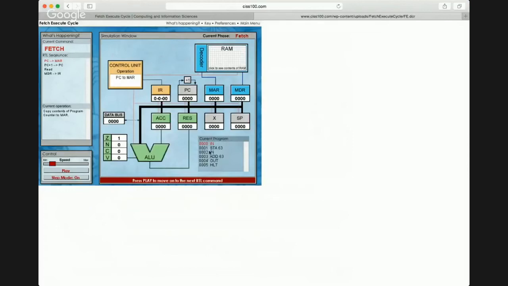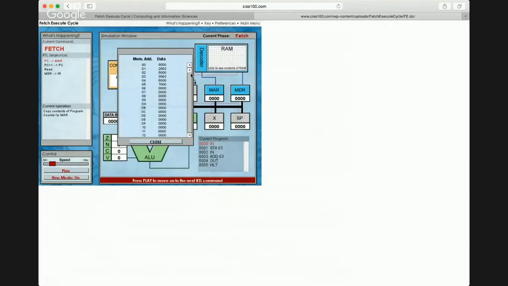So this current program, here it is in assembly language. Well, it's stored in memory. It's up in RAM. If I double-click RAM, and go all the way back to location 0, what do we see? 5,000, 2063, 5,000, 3063. Those were the corresponding machine instructions for this assembly language program. Again, if I look at my memory addressing, 0, 1, 2, 3, 4, 5, 6, 7, 8, 9, A, B, everything here is represented in hex. It's actually represented in binary, but for us humans, we don't deal well with binary. So everything is represented in hexadecimal.